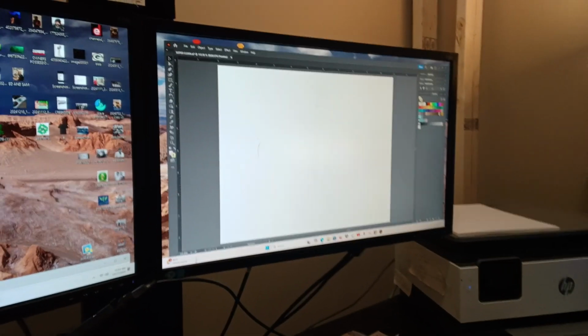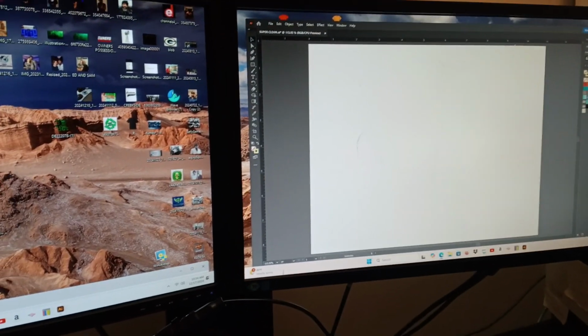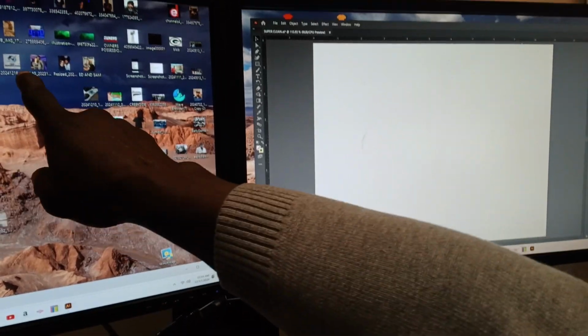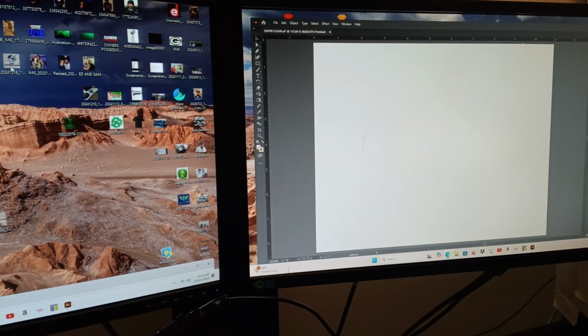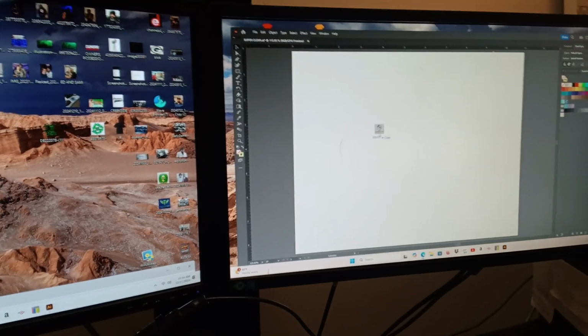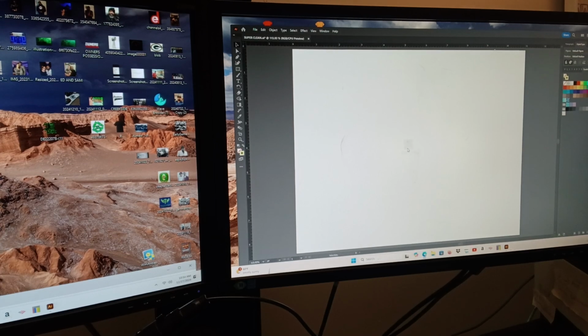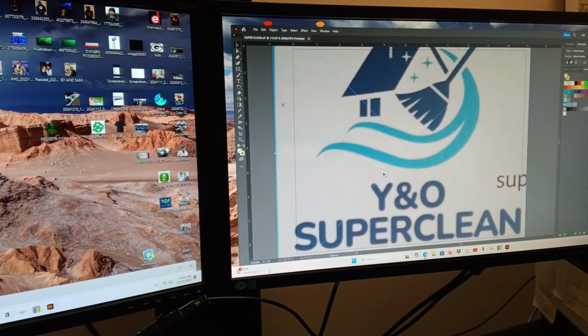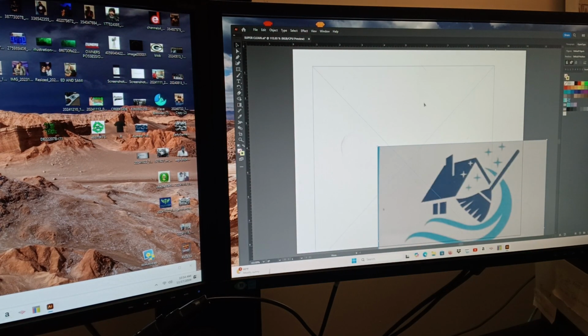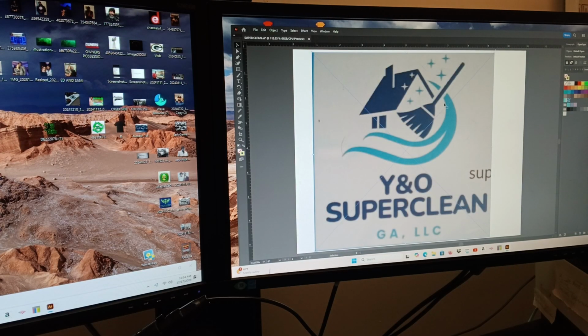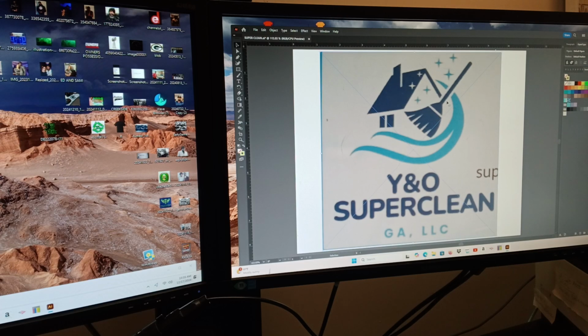Let me bring my camera in a little bit closer. That way you can see everything. So like I said, this is the artwork right here. Basically, what I'm gonna do is simply drag it over to the artboard, just like that. Then let it go, bam. And if you notice, it came out real big. So I'm gonna have to scale it down a little bit. Just take my cursor and make it smaller, just big enough to where it can fit onto the artboard, just like that.